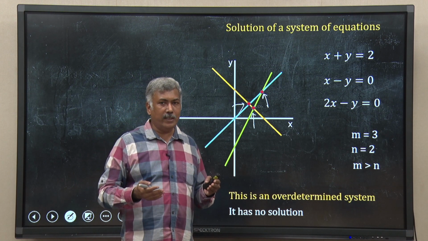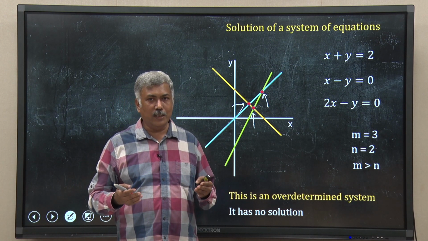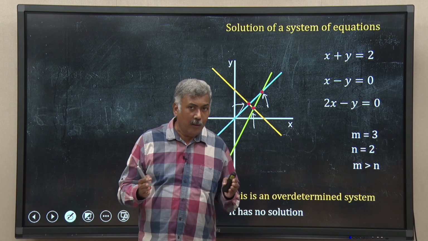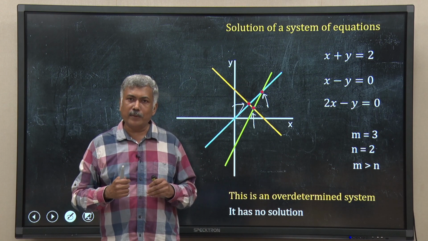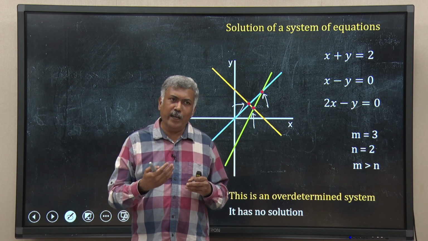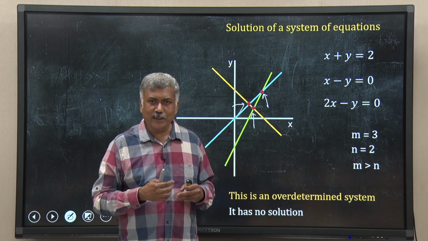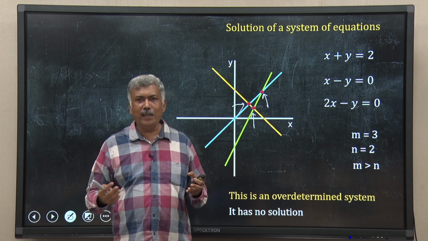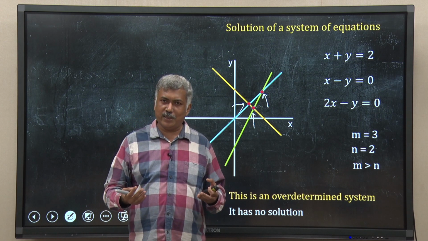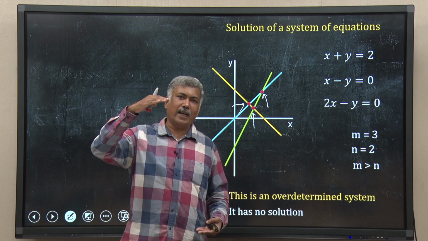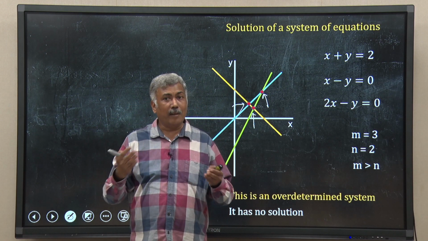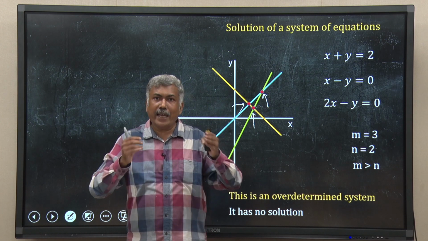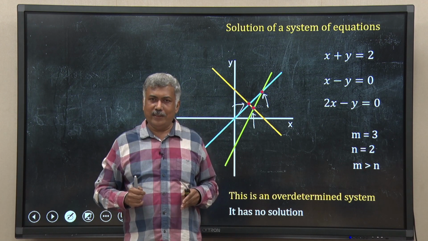As I said, in an overdetermined system, the number of equations will be more than the number of variables or unknowns, and they will not have any solution, as I am showing in this example. So, you will tend to avoid them in your data analysis. But unfortunately, in most cases of data analysis, we will very frequently encounter this type of overdetermined system, where the size of your data will be much bigger than the number of variables. So, your A matrix will be a rectangular one, a tall and skinny one.